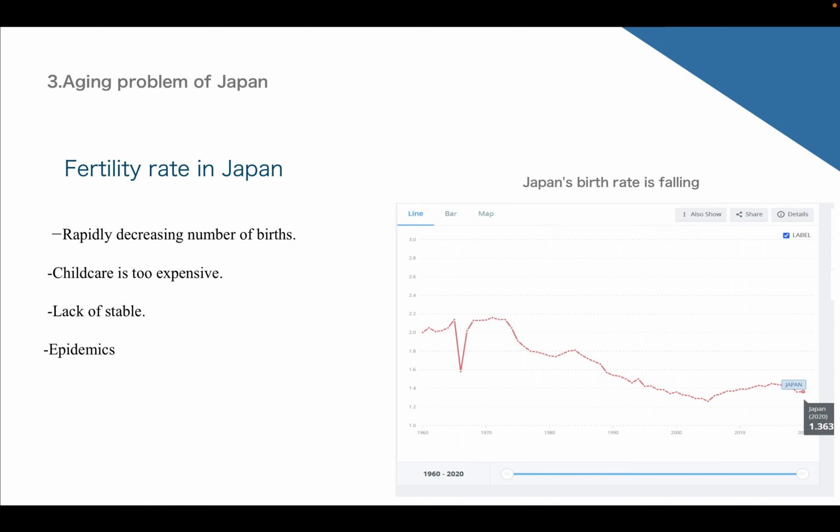Some blame the economy, the high cost of child care and the lack of stable, well-paid jobs that enable men to support their families. Japan is one of the countries with the lowest fertility rate and the highest life expectancy in the world, which has led to Japan's aging population. In terms of the countermeasures, the government has made efforts to improve gender relations in the family. The government believes that the best option to reverse the decline in marriage and fertility is to help couples balance their work and family roles.